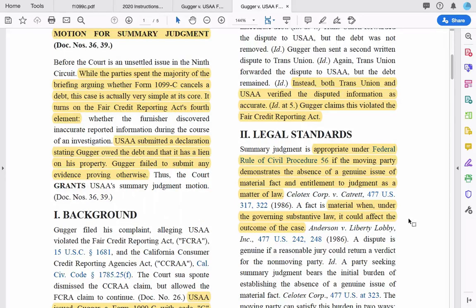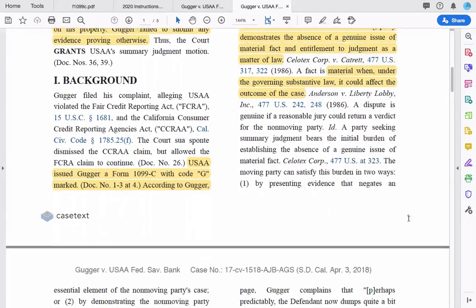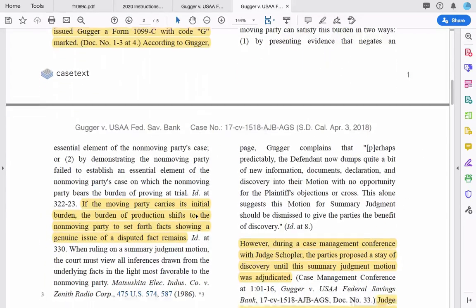So let's take a car wreck. I sue Bob Smith and I say he was negligent. He says he had the green light. I say I had the green light. Well, that's a factual dispute. That's very important. It is, quote, material, because that changes the outcome of the case. Who had the green light? And so the judge talks a little bit more about that.